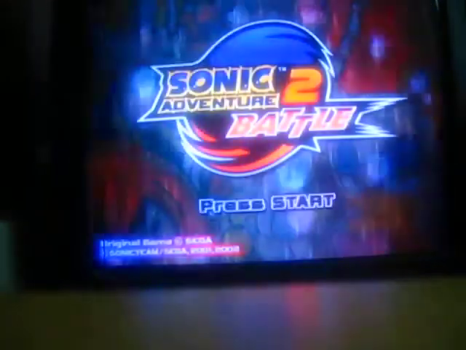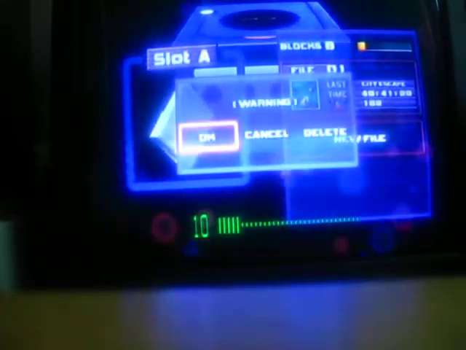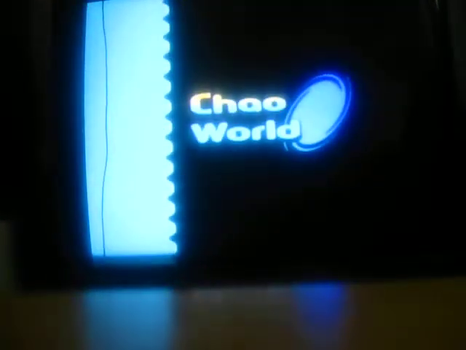I'm gonna skip the opening. File select. Stage select. Select the stage. Who do you want to be? It could be any character you want. It could be Sonic or Shadow only. So I'm gonna choose Sonic because he's cool.